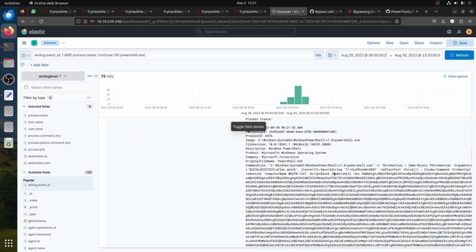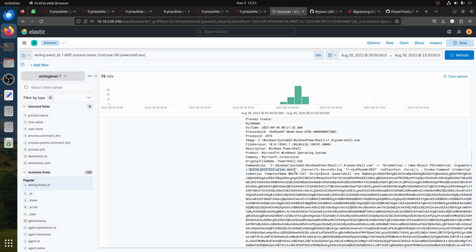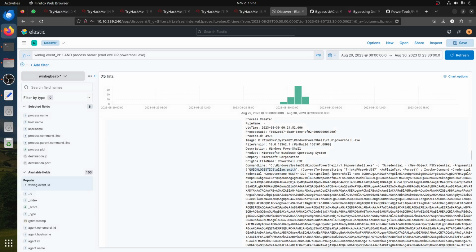This is a password, and then you have Alan Smith. This is like a DC login. I think I need to get better on Windows. So I'm a bit confused now, to be honest. Control C. This is the username, the full one, and then the password is this one.